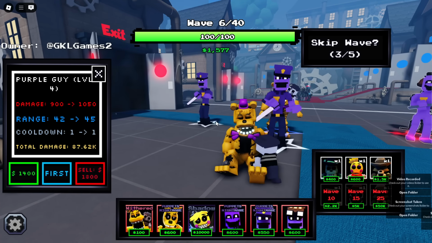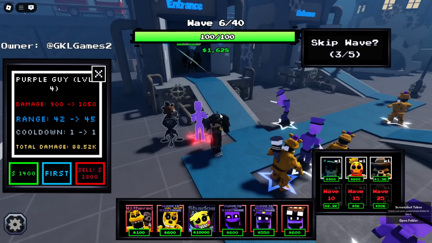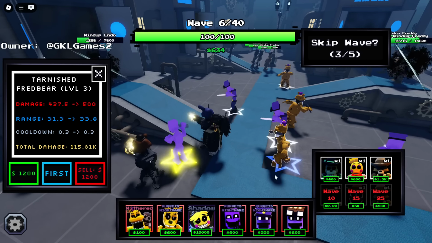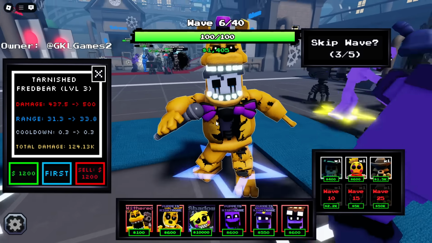Why did I just press the record button? Look at that. He's so crazy. This idle animation too is insane. Max out this one over here. There we go. And then I'm going to try to max out these Tarnished Fredbears so I can see what they look like. But look at them.